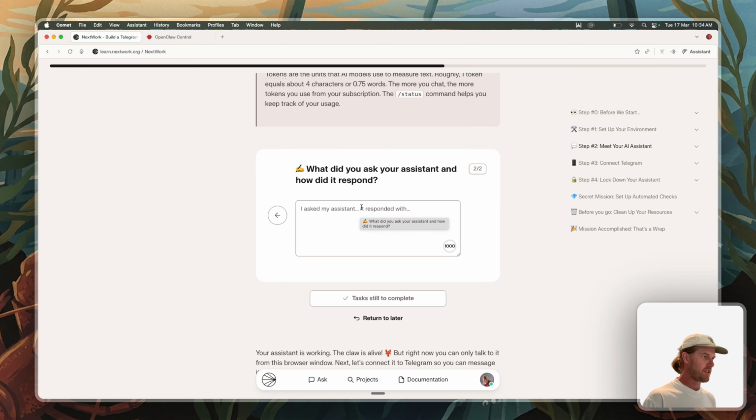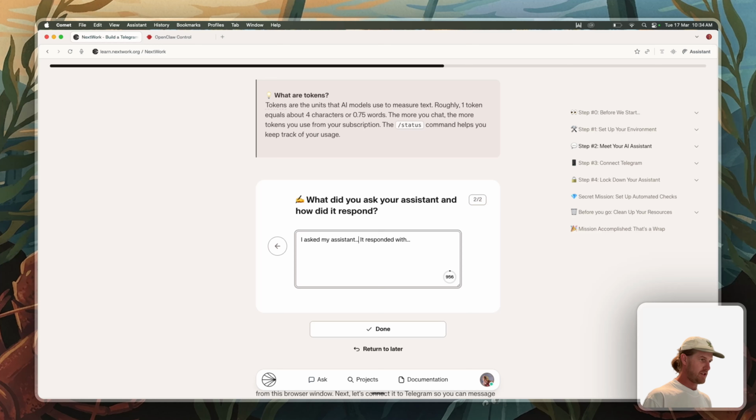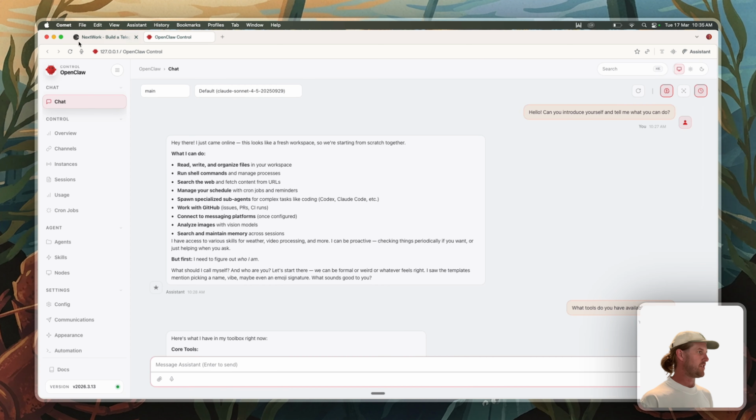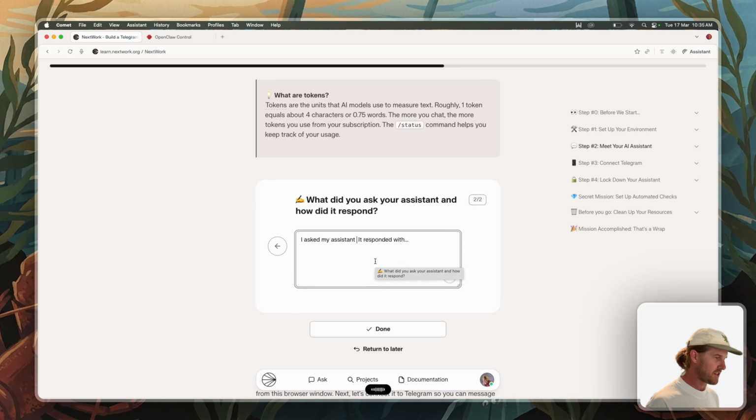What did you ask your assistant and how did it respond? We asked it to introduce itself, show us what tools it has available, and show us the status of our current session. It responded with a very lengthy list of tools that it has available. It introduced itself and let us know that it's alive.